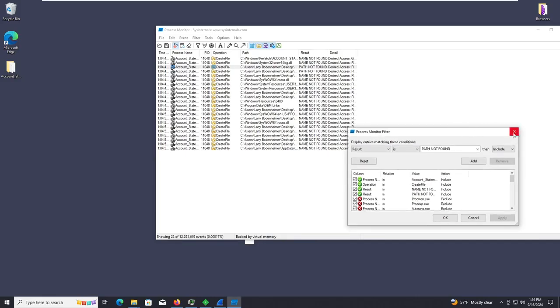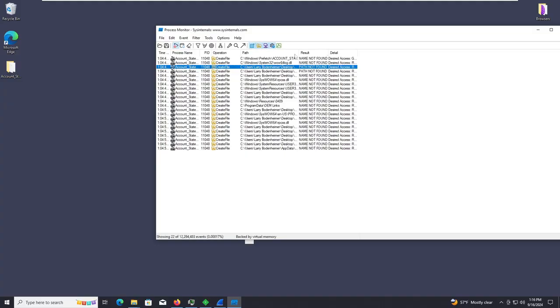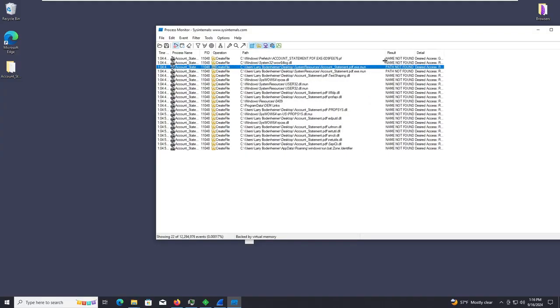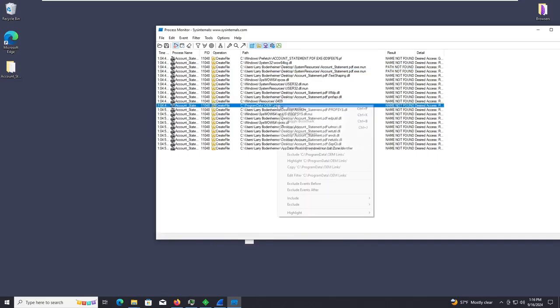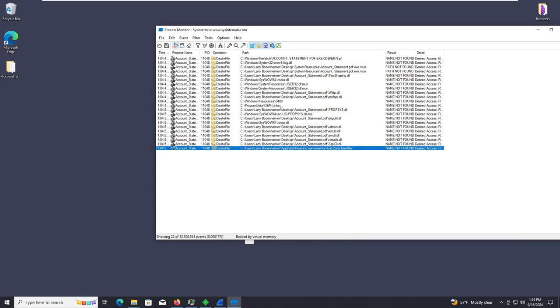Okay. So we'll close that for now, and we have the prefetch, some DLLs, a .mon or two, and then some DLLs, bat zone identifier. Well, that was... Oh, wait, here we go. 0409 OEM links. Huh, okay. Yeah, it really sucks, but we're not going to be able to filter through 15,000 events. I apologize, but that's just not going to happen.